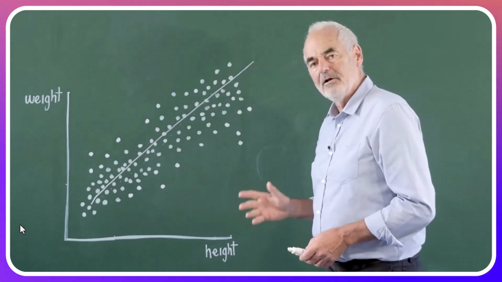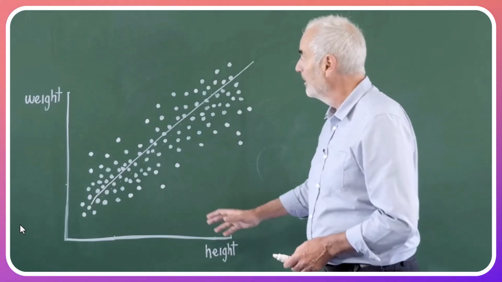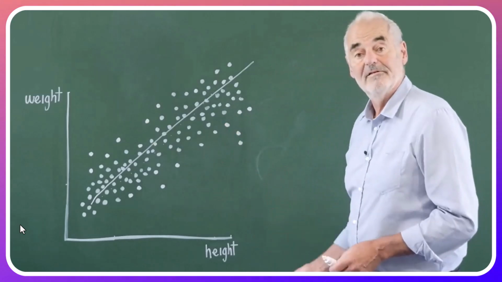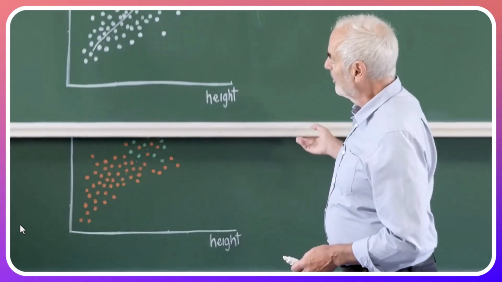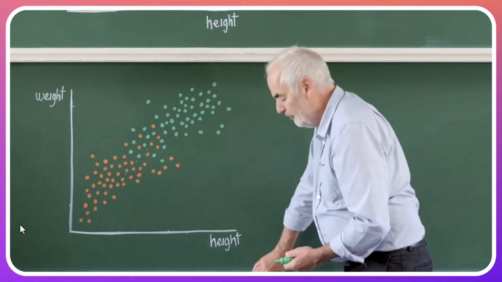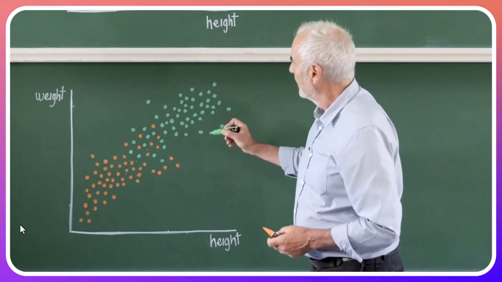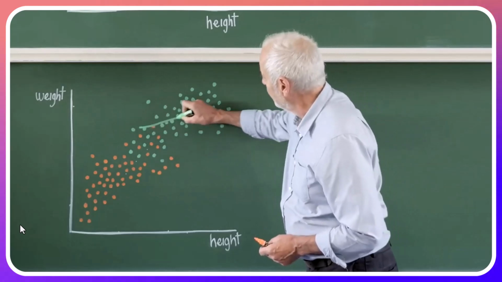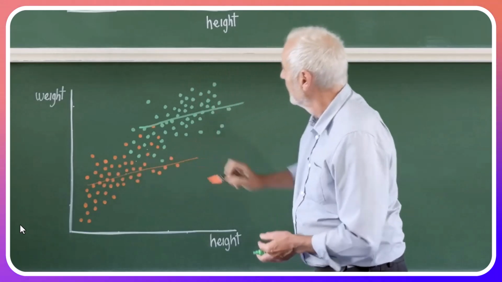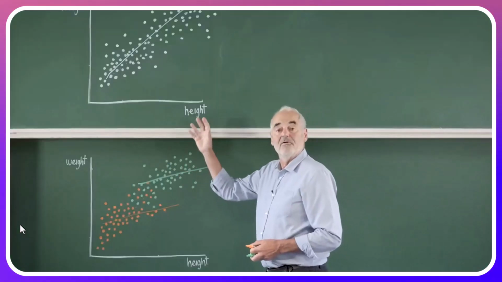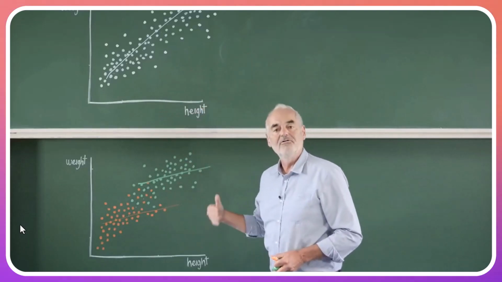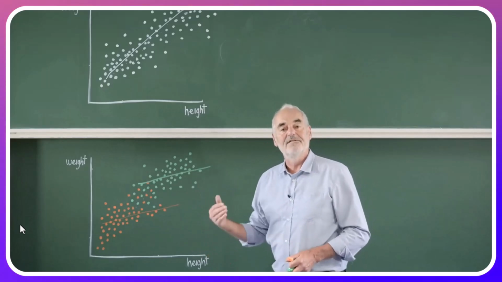But we know that biological sex influences someone's height and their weight. And so we should really look at this relationship in men and women separately. When we do that, plotting the men in green and the women in orange, we find out that there's still a relationship between height and weight in men, and there's still a relationship between height and weight in women. But this relationship is a lot less strong as it was overall. What we say is that this is the relationship adjusted for sex. In other words, keeping sex fixed.